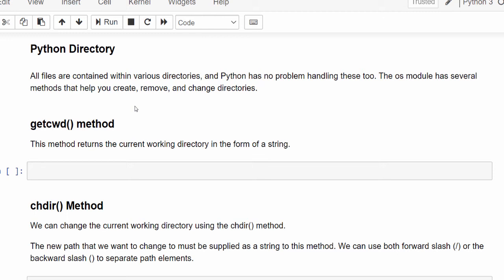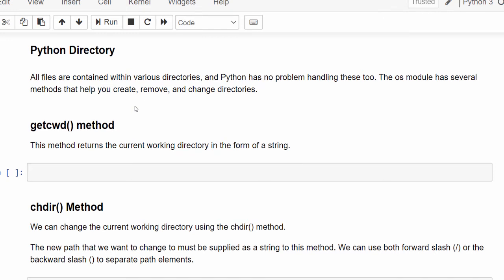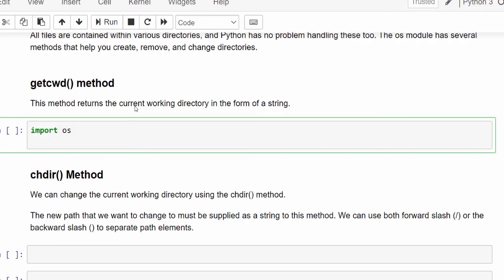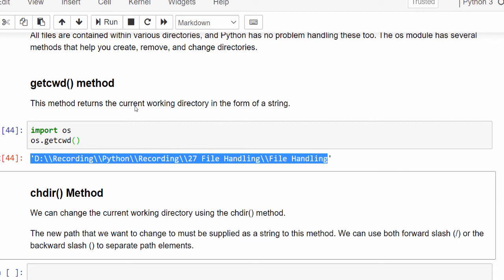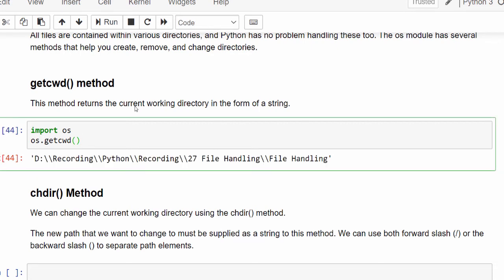For example, if you want to have control over a directory, a big folder that contains a lot of files, that's also possible. We have to import the OS package, then os.getcwd. This will display the current directory location.